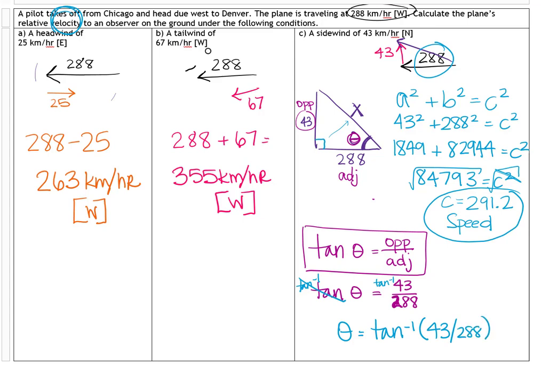So to find this on your calculator, you're going to find where it says tangent, T-A-N, and right above it is tangent with the -1. You're going to have to hit the second key to get to that. And if you're using your phone, there's a second button for that too. So you're going to click second tangent, and then you're just going to type in 43 divided by 288, and it's going to spit a number out. And it spit out 8.5. And remember, this is our angle, so it's 8.5 degrees.